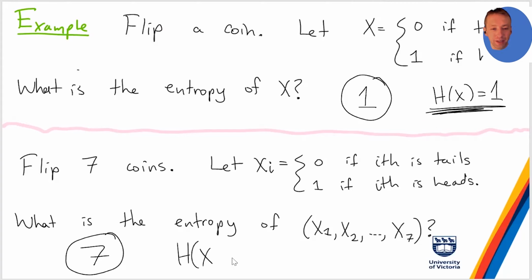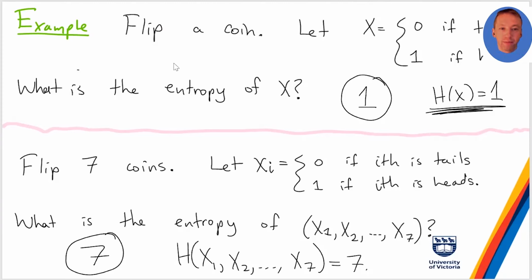So it takes a bit of getting used to. I would say H(x1, x2, up to x7) is 7. It is somewhat important here that not only, if you learn the output of these xi's, do you learn 7 bits, but also that all of these 2 to the 7 outcomes are equally likely. But we'll get into that in a bit. Is it clear what's going on here now? Okay, yeah.